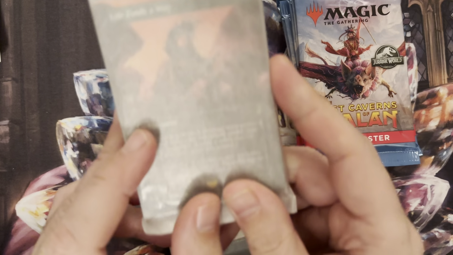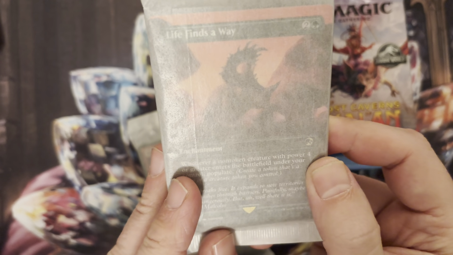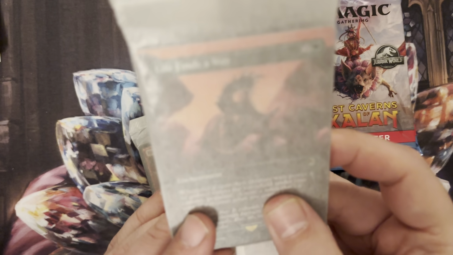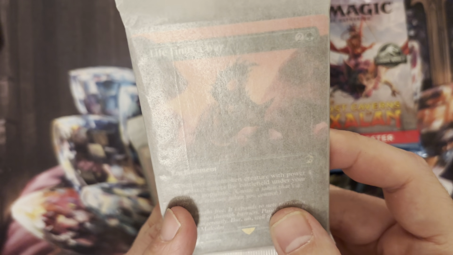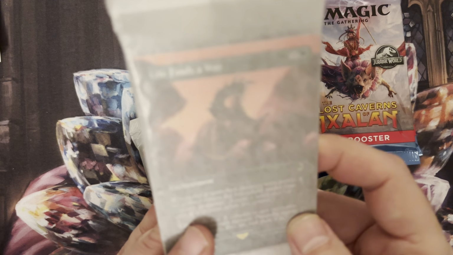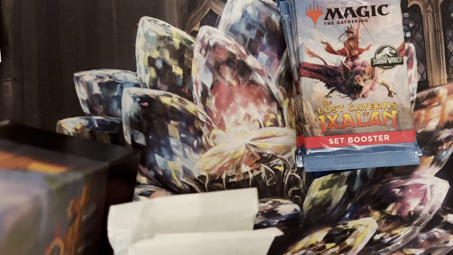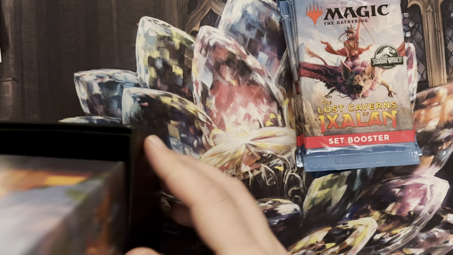It's a green card, 2 and a green. Enchantment: whenever a non-token creature with power 4 or greater enters the battlefield under your control, populate. That means create a token that's a copy of a creature token you control. So it's copying tokens rather than copying creatures. Life finds a way. So that's Jurassic Park.